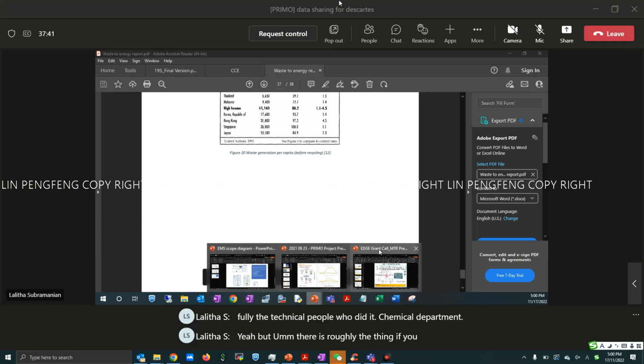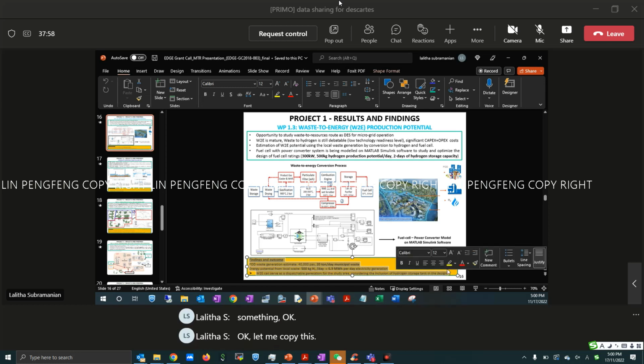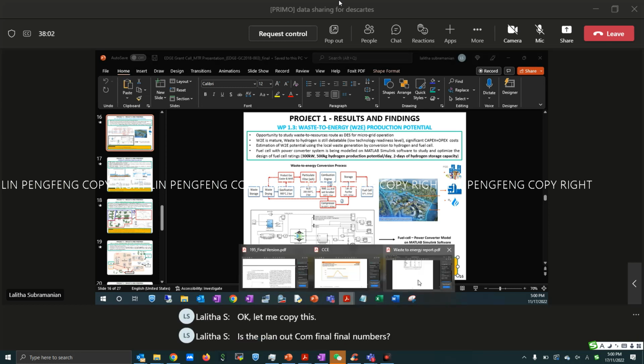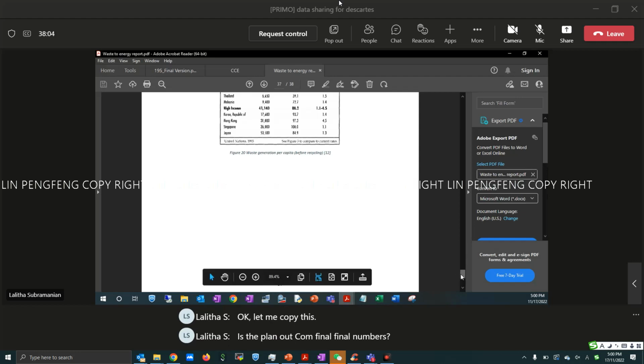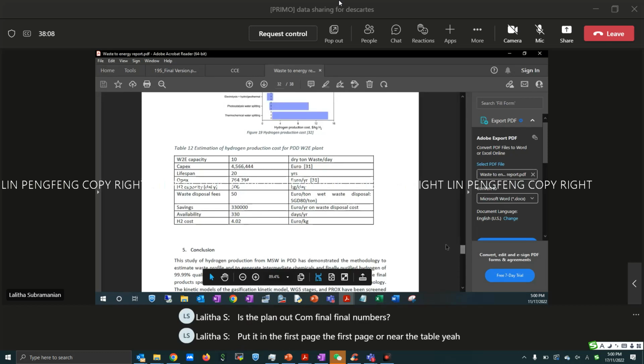If you want, I can put this there. Do you prefer I put it? Put it in as a comment or something. Okay, let me copy this. In the final outcome, the final numbers. Put it in the first page. First page or near the table? Oh yeah, near the table would be great. Okay.